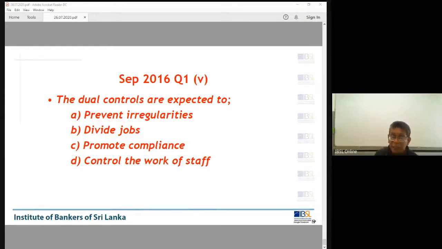Now, banks can earn income in two ways. One is what? Interest income. The other one, fee-based income. Right? Now, the question is asking about interest income. The other one is fee-based income. Two revenues can be generated by a bank from customers. One way in the form of interest, the other way in the form of getting some fees, like commissions.